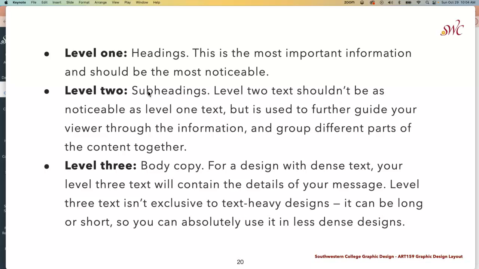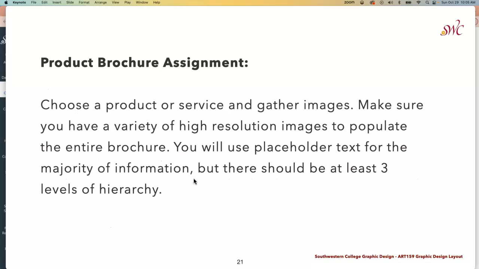This is going to be integrated within your body copy. So essentially this is going to be little checkpoints within the full article that breaks that up, giving you some information about what those additional paragraphs are going to be about within the body copy. And then your body copy will be the most dense text that you have. This will be the smallest text and the least emphasized text within your space as well. So make sure, again, to use a typeface that is going to work within all 3 of these levels and be able to be easily readable, as well as having options to use within the space.